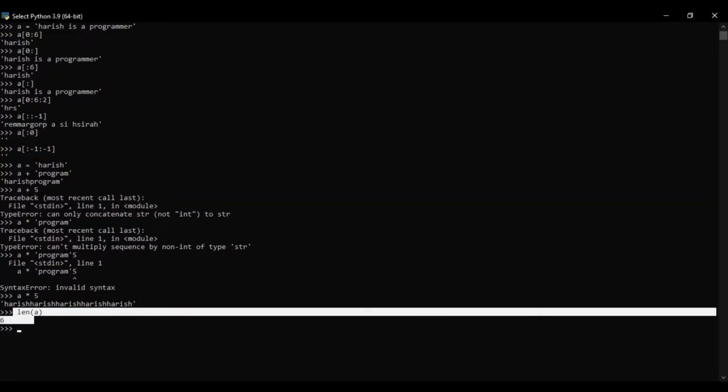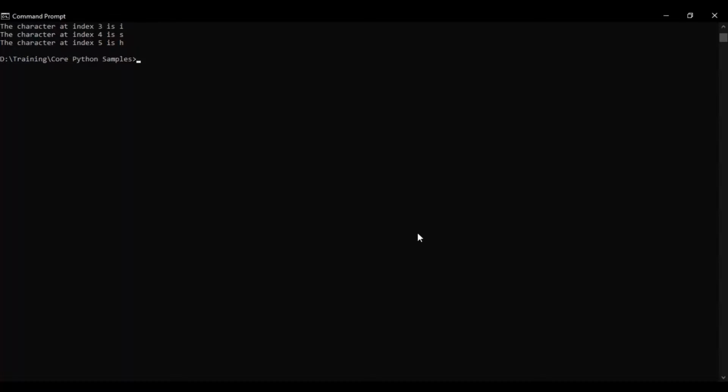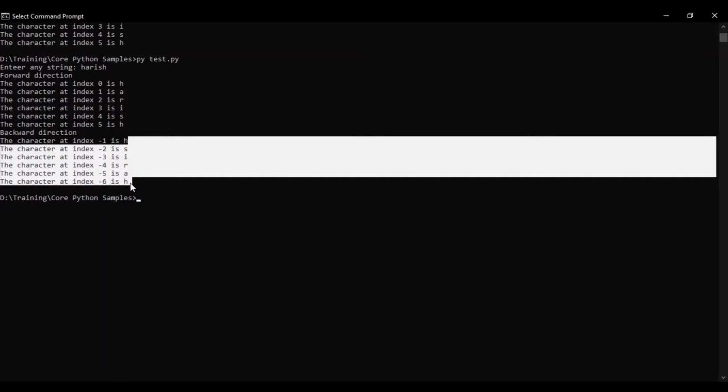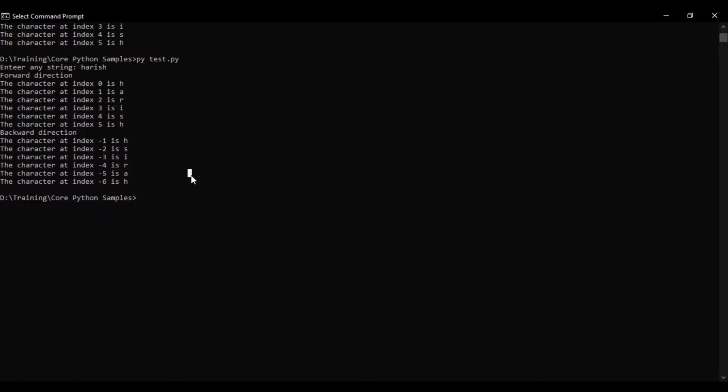So when I do like that, I get Harish, and I get it in reverse order also. So this way we can achieve the forward and reverse direction printing of the characters with the help of for and while loop.